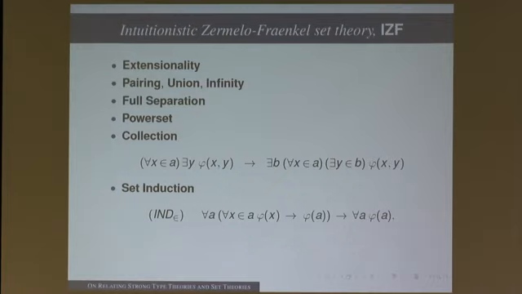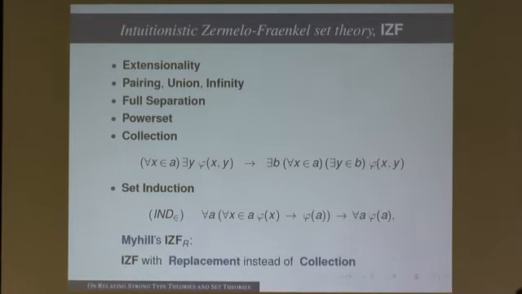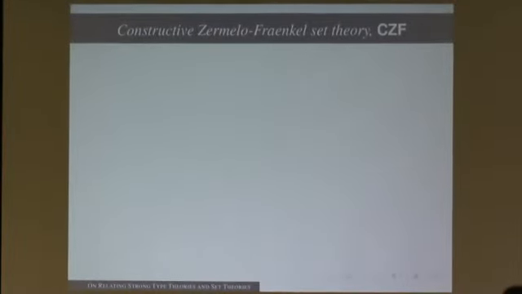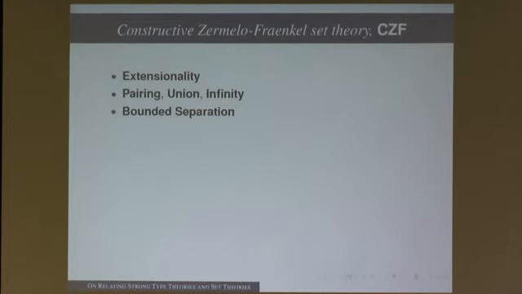And so this is one intuitionistic set theory. It turns out that this is of the same strength as ZF. There was an interpretation done by Harvey Friedman, which involved a double negation interpretation. But in connection with Martin-Löf type theory, other intuitionistic set theories will crop up. And this is constructive Zermelo-Fraenkel set theory, CZF.